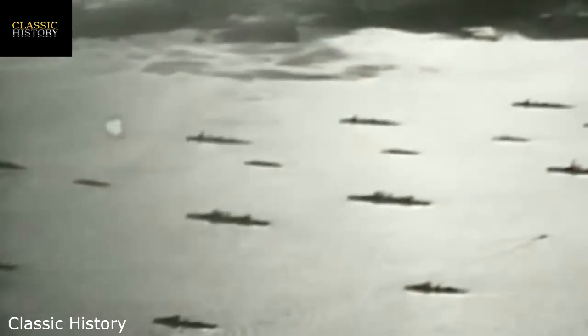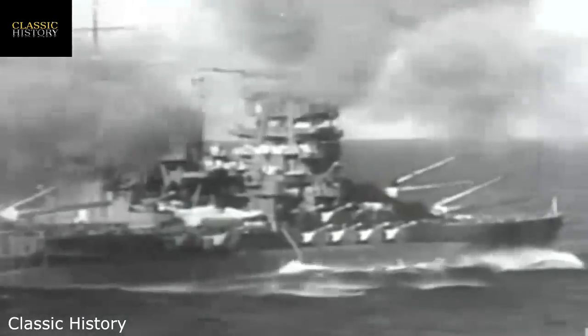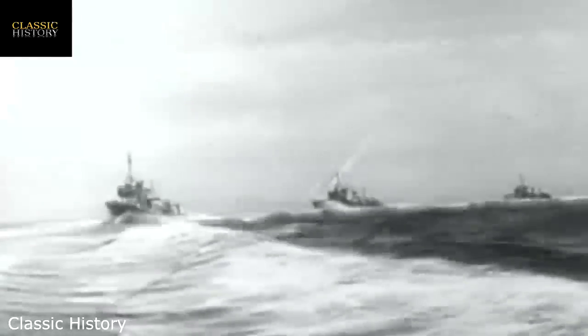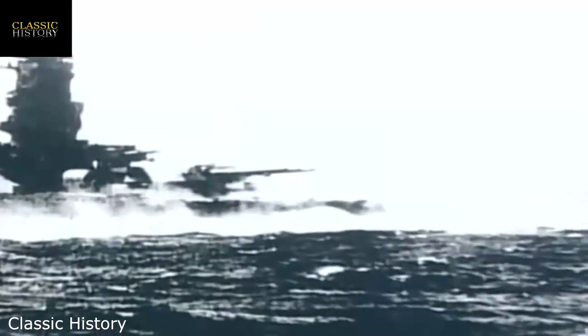The men of the Johnston and Hull thought they were protected from any surface attack by the ships of Admiral Halsey's 7th Fleet and were completely surprised when heavy shells started to land around them. The 2 destroyers were in the gun sights of the Japanese Navy's Center Fleet. There were 4 battleships in that Japanese fleet, 8 cruisers and 11 or more destroyers. And the Yamato was the largest battleship in the world. They had 18.1-inch guns, and they had 9 of them. And one projectile weighed about 3,400 pounds compared to our 54 pounds for a 5-inch projectile.